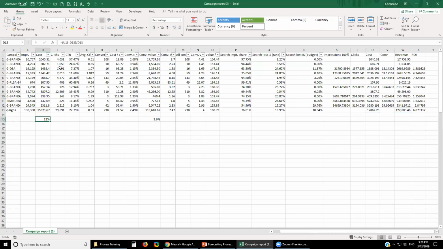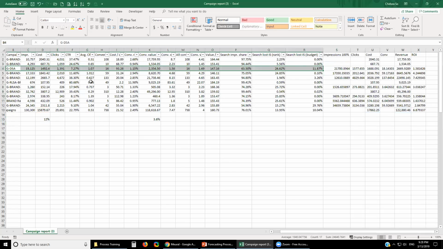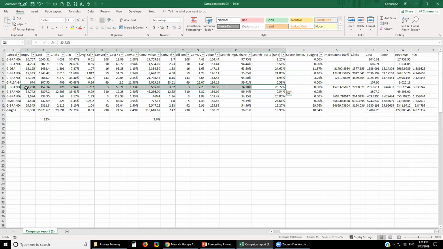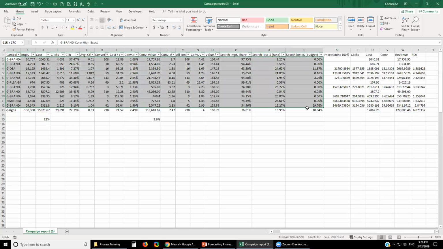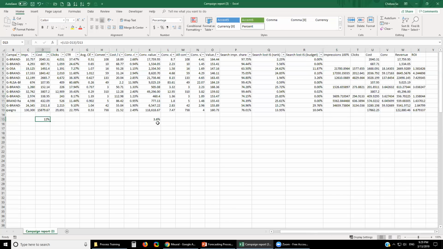But that's kind of where we're at, because you're increasing revenue for low performing stuff, because everything that is performing well is pretty much at 100% impression share. So eventually you're going to get to this point, and then the client can either choose to do this or not do this. That's pretty much what you're looking at. So this is a very efficient campaign. If you see something like that, that's just kind of where you're at. You get to a point of diminishing returns.